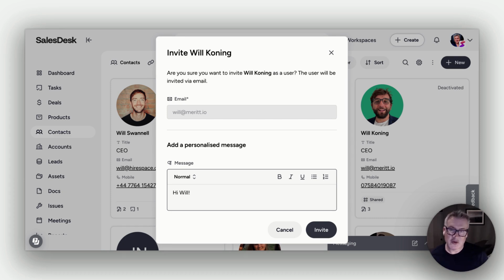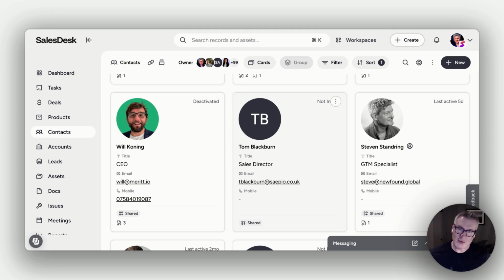So when you have a contact or lead that's ready to begin engaging a bit more, collaborating, sharing documents, jumping on video calls, you can simply invite a contact or a lead to join the platform and everything happens under one roof. Before we carry on to show you how you look at customer users within Sales Desk though, let me show you what Will's experience is when he logs into Sales Desk.